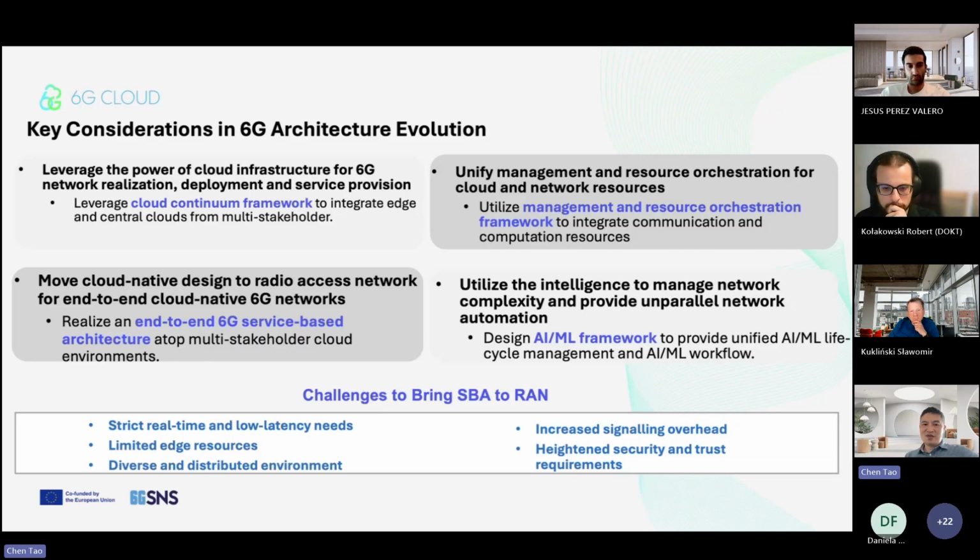With this demand, we try to manage the communication and computation resources altogether. That means we also need a management and resource orchestration framework to manage the resources effectively, because that is a very complicated story. This is the focus of this webinar: the management and resource orchestration, and how we build a prototype on that. Last but not least, intelligence is necessary, because 6G will be an AI-native network, so intelligence is a key part of it. We also deal with the AI/ML framework.